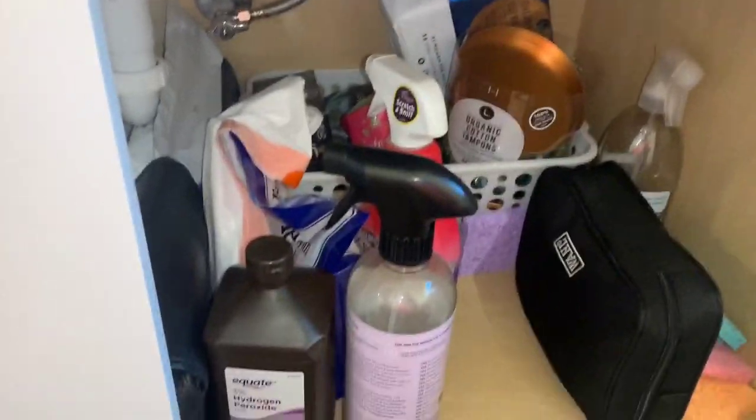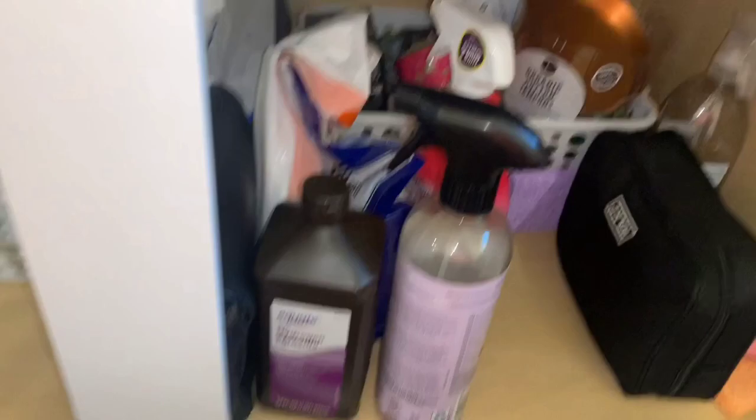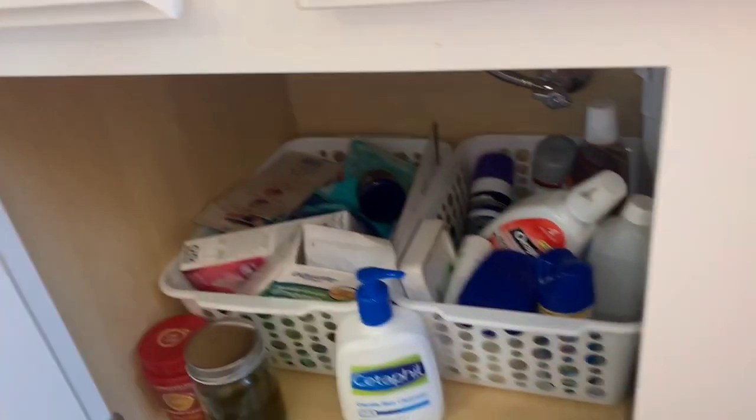I'm going to try to tackle the bottom part of this bathroom, under the sink. It's not like a mess, but we already have a box and stuff and everything can't go, so let's just get this over with at this point.